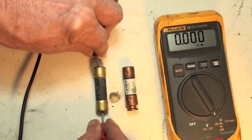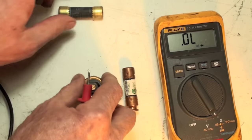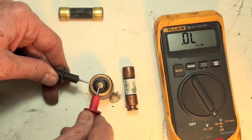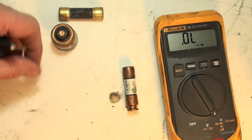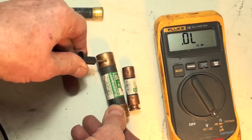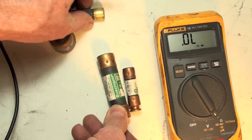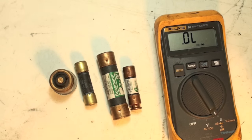Okay, this one is good because I'm getting the beep through it. Now if you wanted to, you could check one of the glass ones — you don't really usually have to check them because you can see through them. See how this one's showing good too. Here's another one — a larger fuse — and it's showing open, so this fuse is bad. And this fuse is bad, this one's good, and this one's good. Simple as that — how to test these fuses.